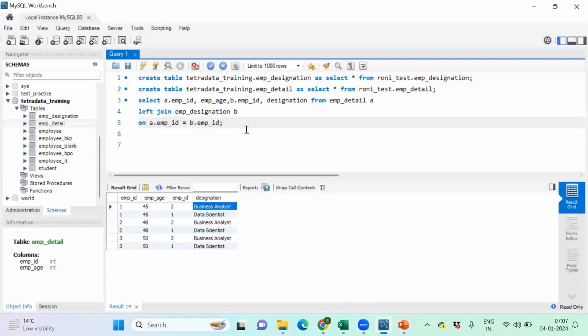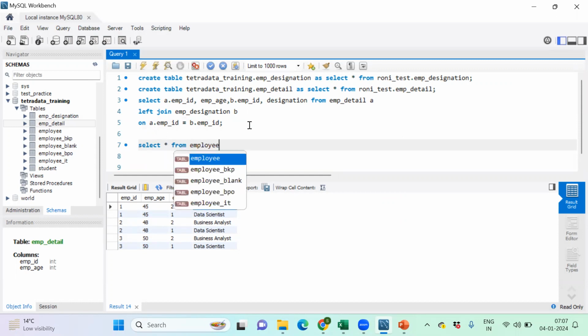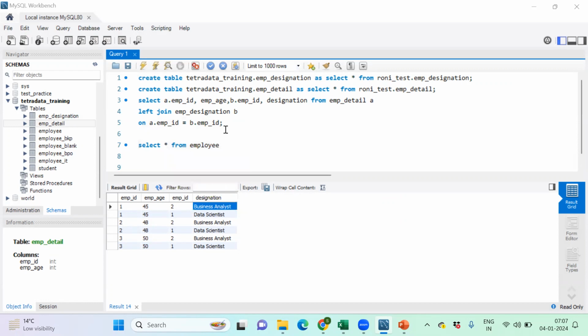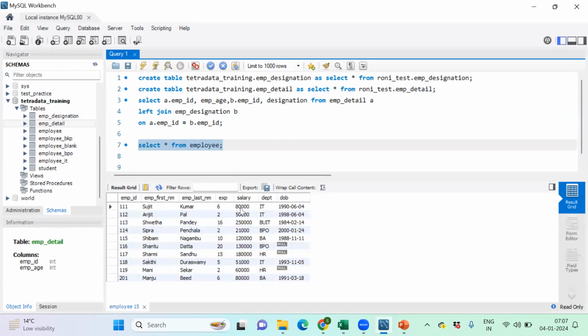So let me check with our table, the employee table. So there's a date column, that is date of birth. I mentioned that day that in the date of birth column, I can put this as varchar as well, in this same format.